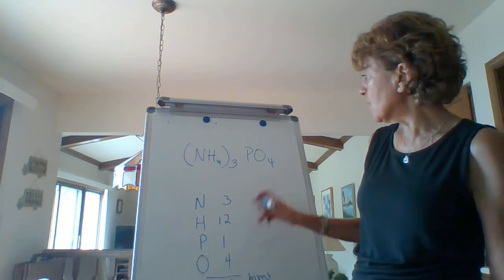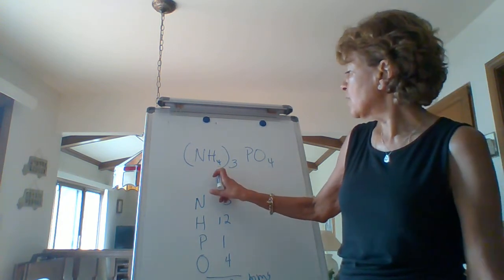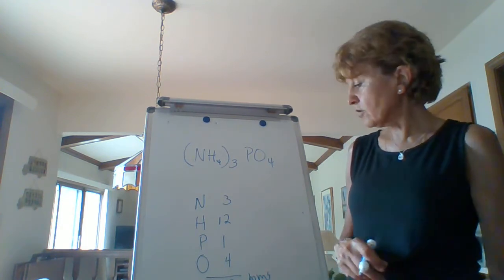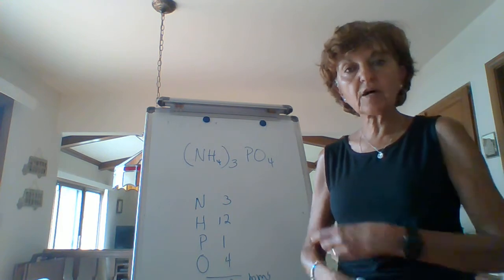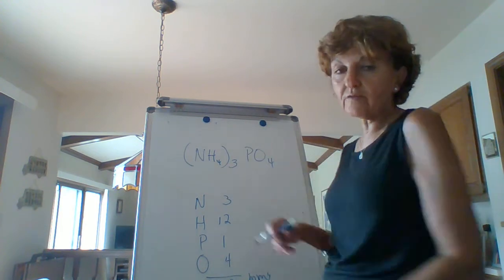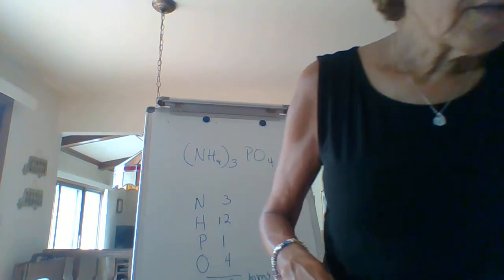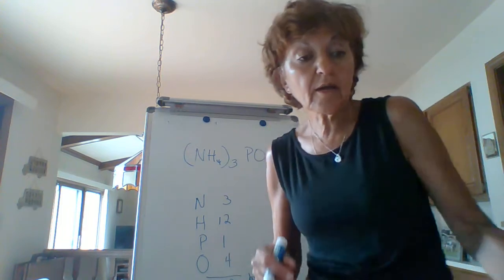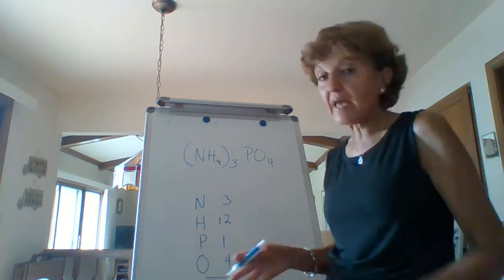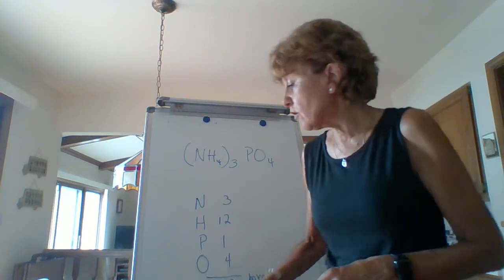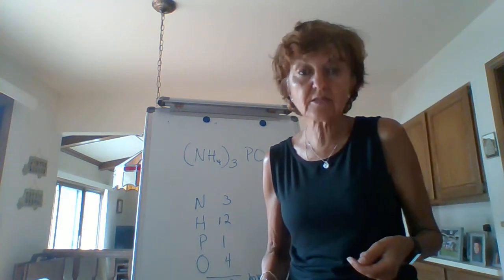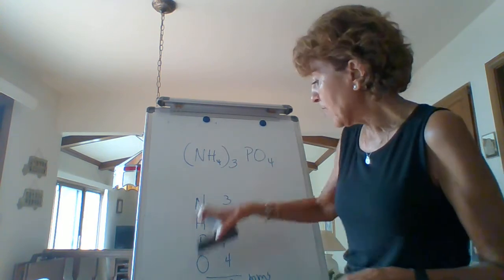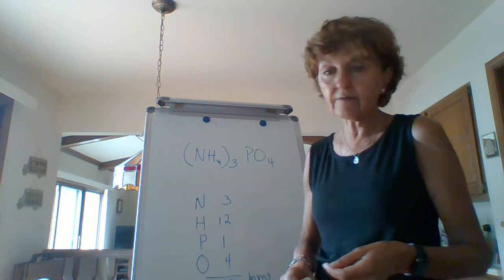Okay, hopefully I did that right. 4, 5, plus 12, plus 3. Okay, 17. All right, good, 20 atoms. So this is a heteroatomic polyatomic molecule. Okay, good. So you know these terms now. When you look at a formula, you need to be able to tell me how many total atoms there are. You need to also be able to tell me how many different elements there are. For this one, you can see that there are 4 different elements and there are 20 total atoms.